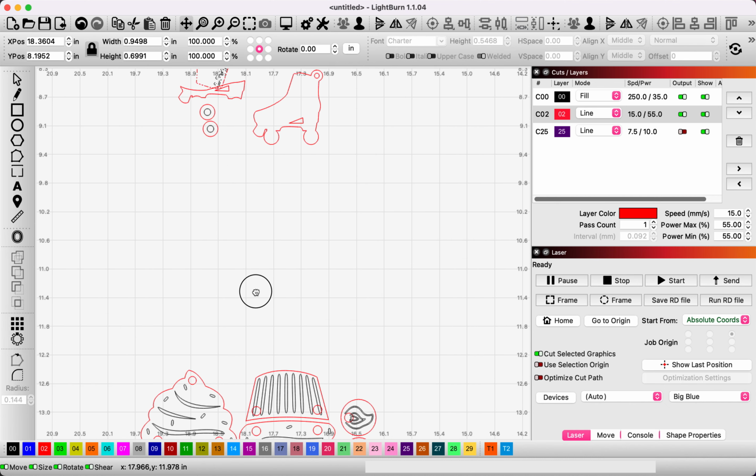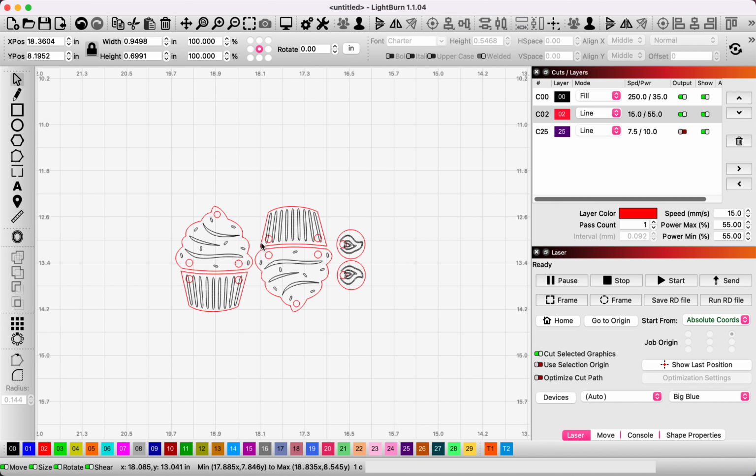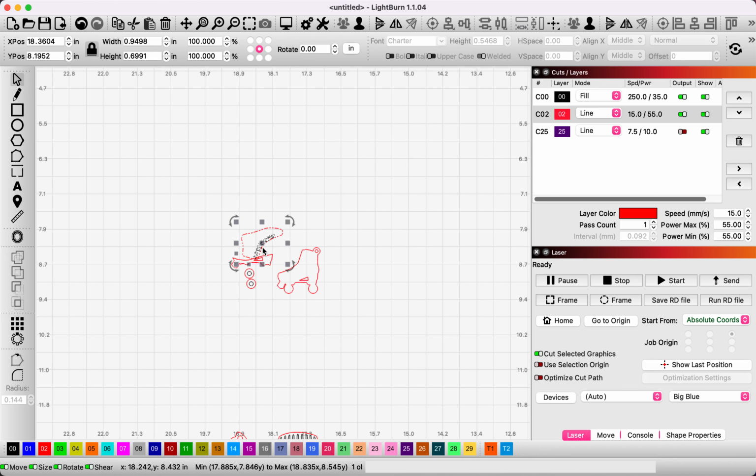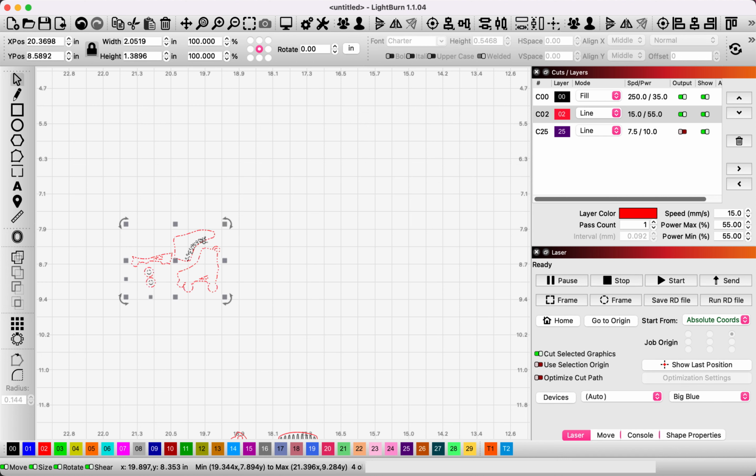All right, so moving on. We're going to move on to one more thing. So if I was to use this to get the other side of the shoe so it can be mirrored, okay, we're going to highlight all of our pieces here. We're going to right click and duplicate.